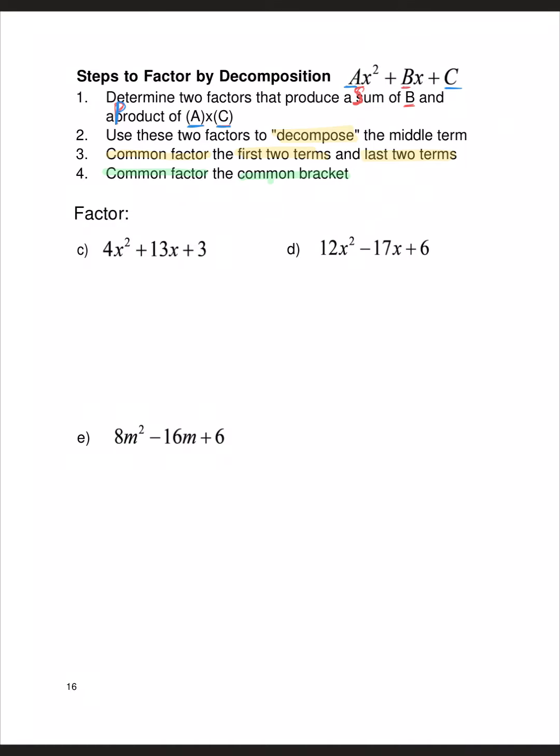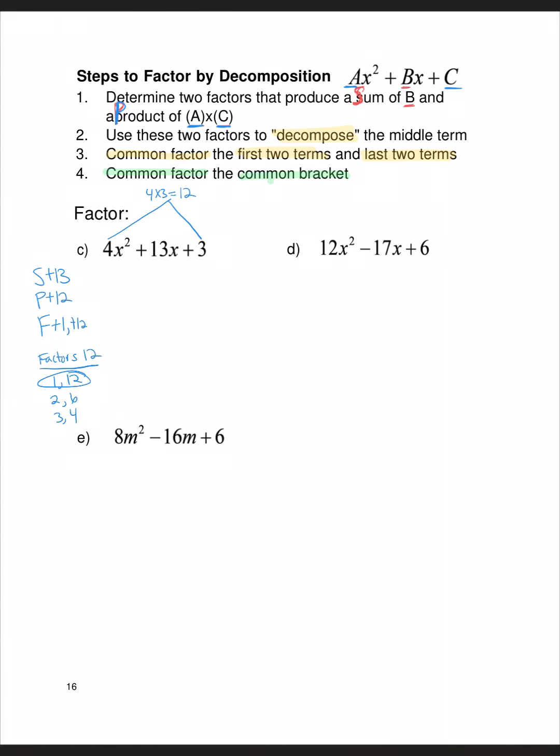So those are kind of 4 steps. We'll go through each of them in the examples, and then I'll get you to try the last one on your own. Okay, so we have 4x squared plus 13x plus 3. So if we set up SPF, we're going to need two numbers that add to plus 13, and they're going to have a product of my first times my third. So 4 times 3 equals 12, and they're both positive, so they're going to have a positive 12. So you can list your factors of 12, or some of you might be strong enough with your factors that you can just think of them on the spot. So 1, 12, 2, 6, 3, 4. Well, the only two that are going to add to 13 are going to be 1 and 12.